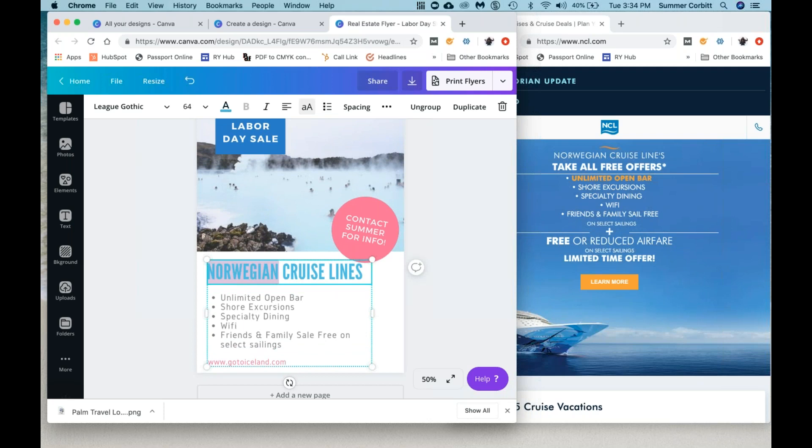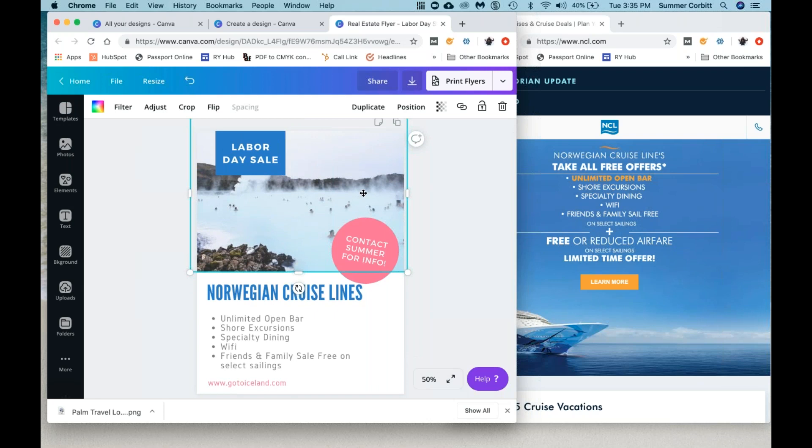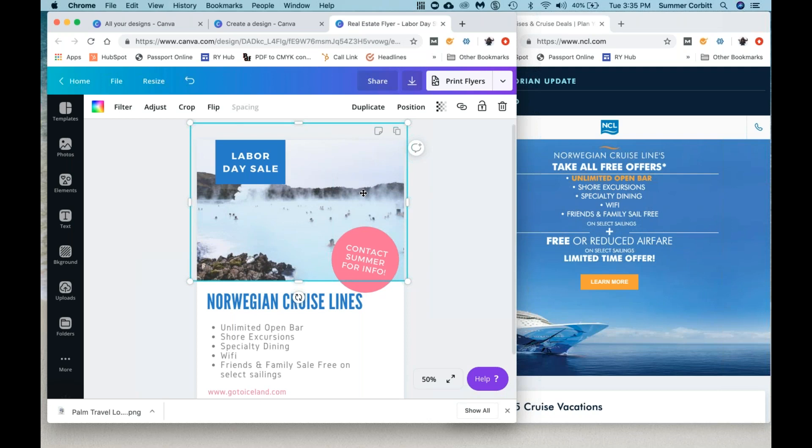So that's one thing you can do — change the spacing of the line and the letters. It's a trick when you've got a lot of stuff you want to put on there and it's not quite fitting, and you don't want to make the text smaller — you can adjust the line height. We are going to move this up a bit. And let's say we don't want this Iceland image because we're not going to Iceland on Norwegian — we're going on a cruise. So this is where you can either search for photos.